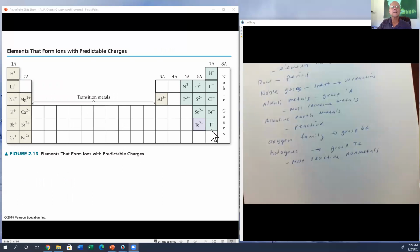Not really necessarily. It is related, but not in a real direct way. We'll learn more about why that is a little bit later when we look at the model that explains this. When we look at quantum mechanics, we'll understand it better. So later on, but just memorize it now, all right? For right now, we're just going to memorize it, because we're not going to get to the model until a little bit later, and that model then will really help you to understand why.